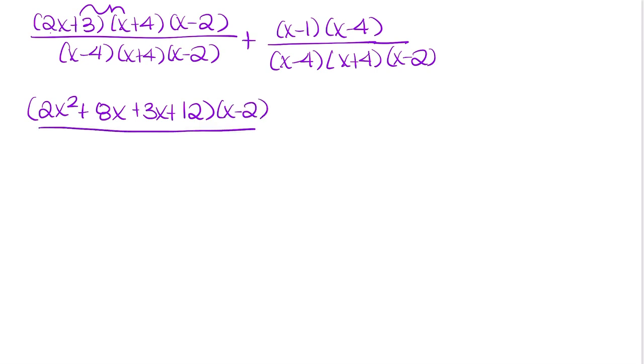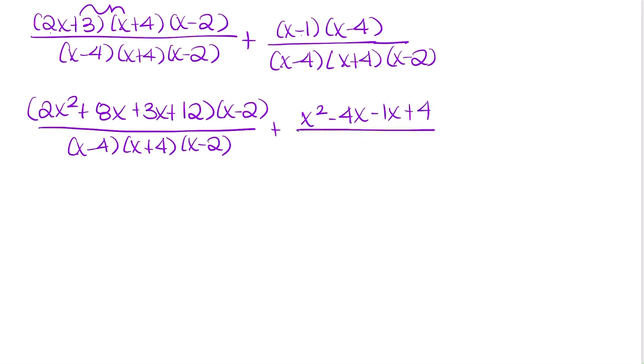And then here in the denominator, I have my common denominator, x minus 4 times x plus 4 times x minus 2. Okay, so now let's FOIL the second one, right? This numerator here, I just have 2 binomials. So if I FOIL that, I get first times first, so that's x squared. Outside, negative 4 times x, so minus 4x. Inside, negative 1 times x, so minus 1x. And then last times last, negative 1 times negative 4, which is positive 4. And that's all over the common denominator. So let's simplify now everything that we have.